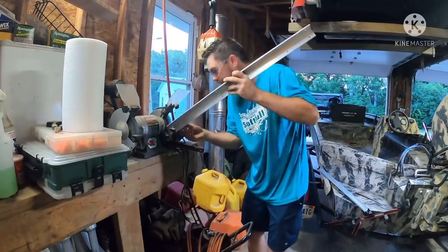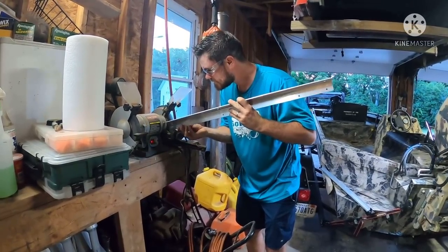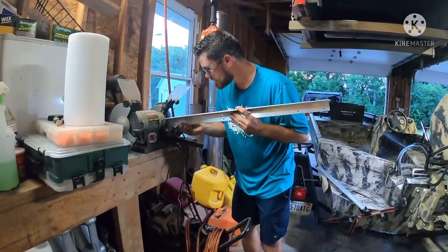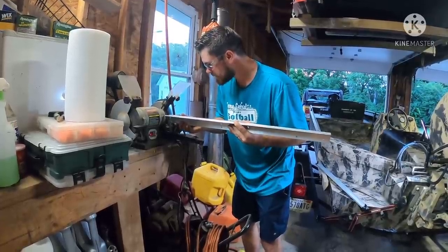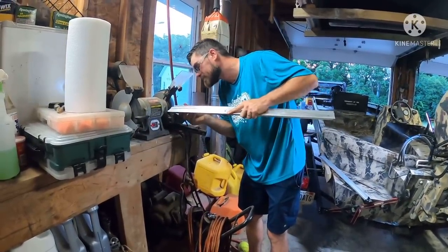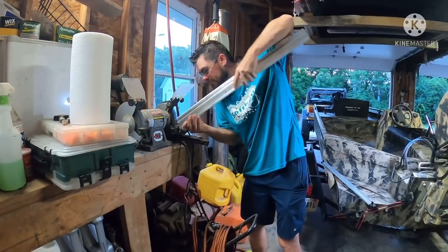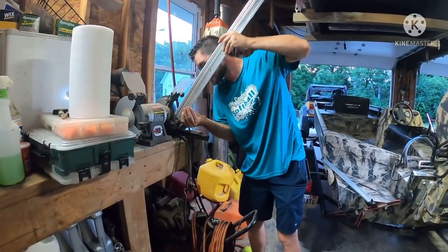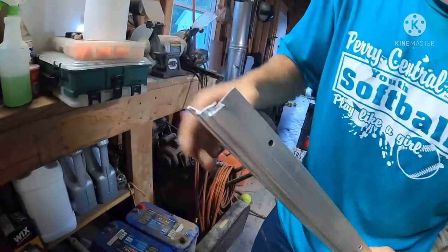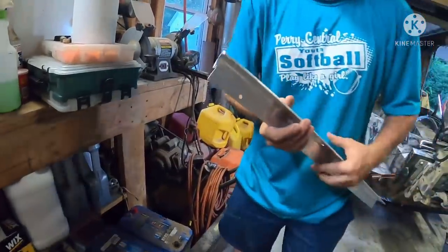Oh, platform fell over. That actually might be a good thing. One more little spot. Two more little spots. Forgot one. That means we're done. It actually does look pretty good. Had a little rough spot there, but now it all came out really nice and smooth. No sharp edges. I don't think that'll catch anything. Do you think that'll catch anything? No, it doesn't look like it.